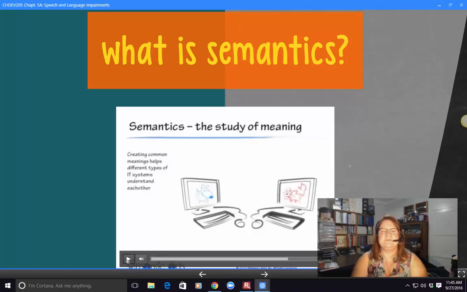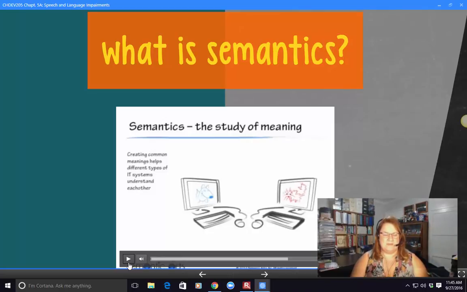So think of those, instead of computers, two people. Same thing, right? You could have semantic language in computers, but we're also talking about semantic language with people, and that's the same thing. Because if two computers don't talk to each other, how can they, right? If two people can't come to a middle ground and agree, like maybe somebody's trying to describe a car, but they didn't know what type of car it was, and they were just like, it's the one, and it's like black, and it has like four wheels, the one with doors. It's not very clear, right?